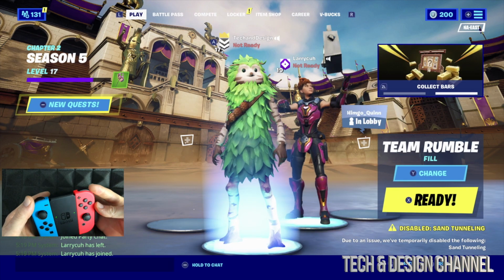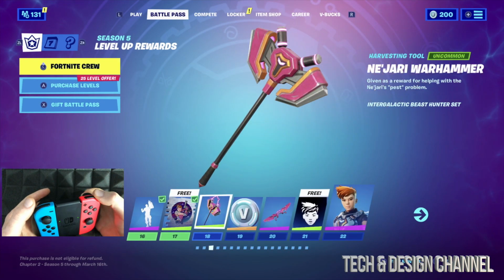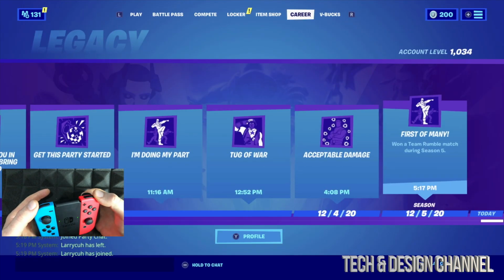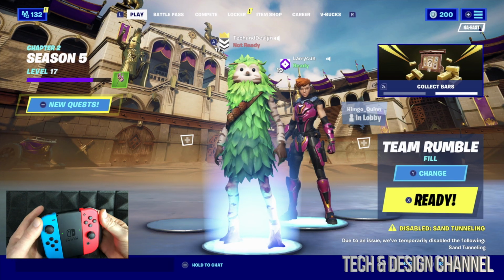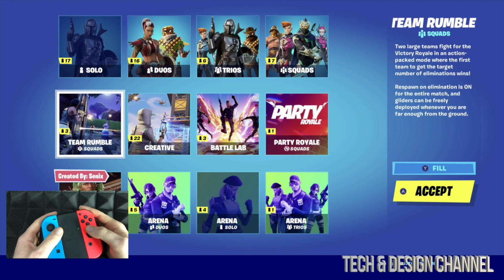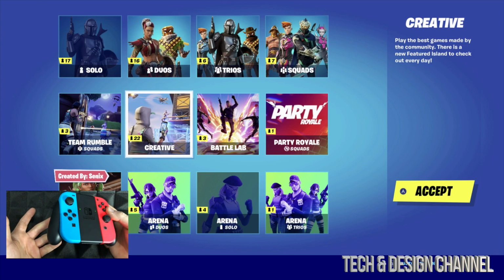Now I wanna show you the options on the top here. To toggle between those, we can just press these keys up here. So compete, locker, we have item shop where we can buy stuff, we have career, we have V-Bucks where we can buy V-Bucks, and so on. So we're gonna go back, we're gonna go all the way to play, that's where we need to go. And then we're gonna press Y, and we're gonna change this up into something else. So this time we're gonna go into creative.